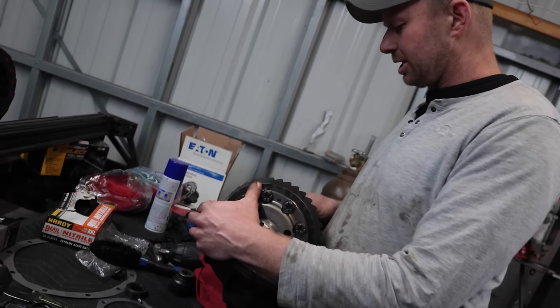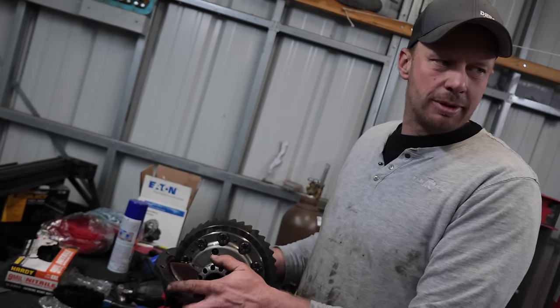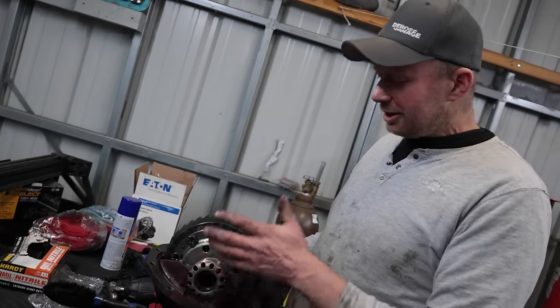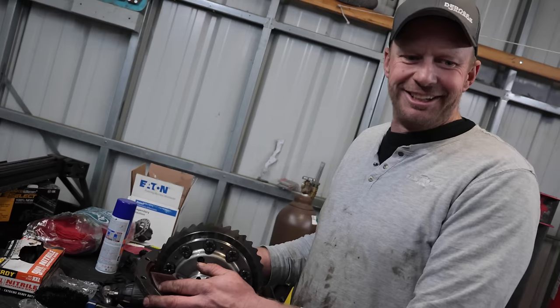I mean, 31 spline. He goes, yep, I got a few. I'm like, can we buy him? He's like, well, what's wrong with yours? I'm like, I can't fit that into a small bearing. He's like, oh, I'll just get you the bearings. I'm like, I don't want the bearings. I just want a third member.